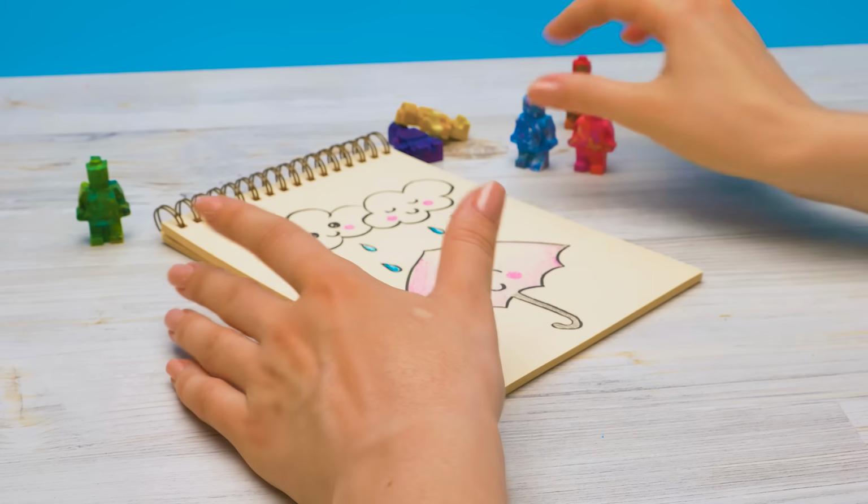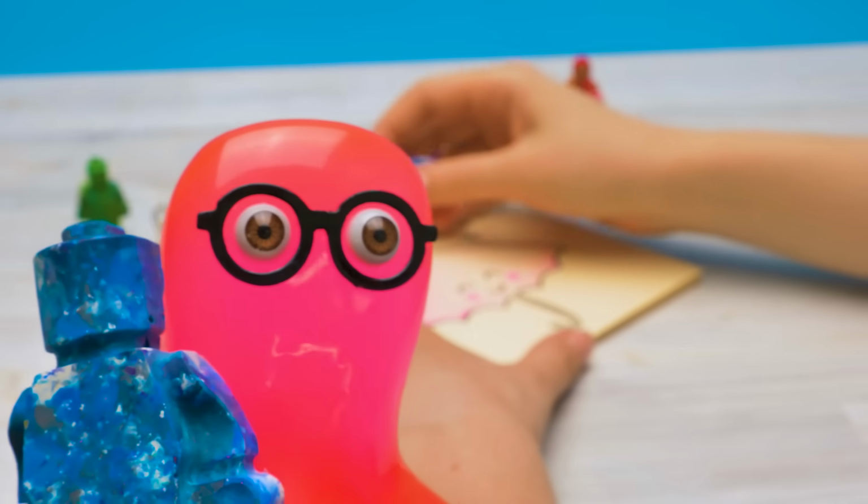And we can also draw with these crayons. And play!